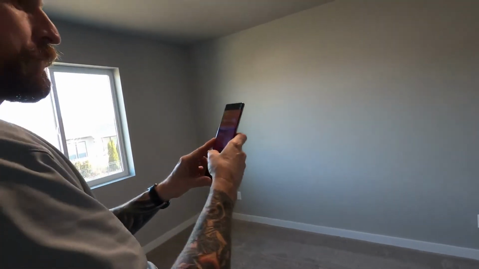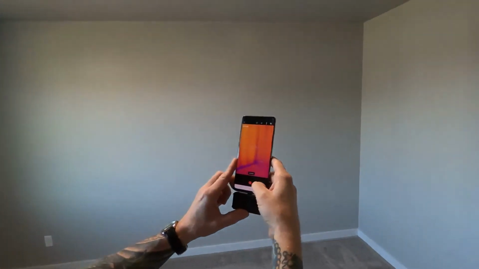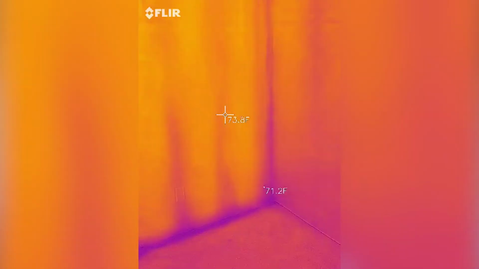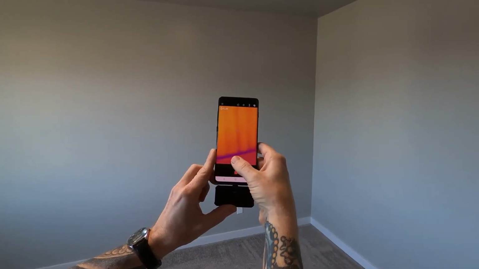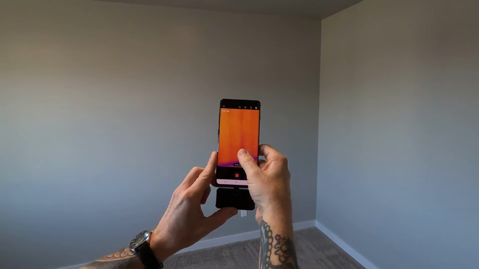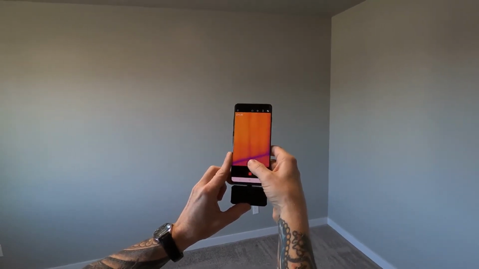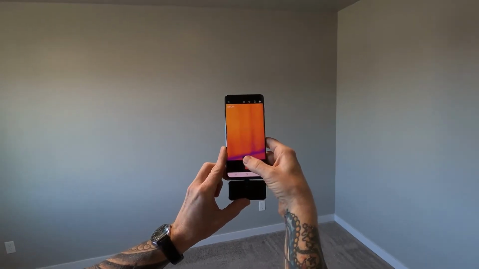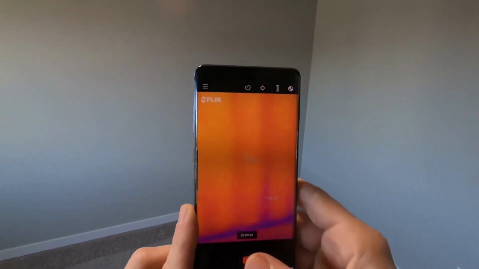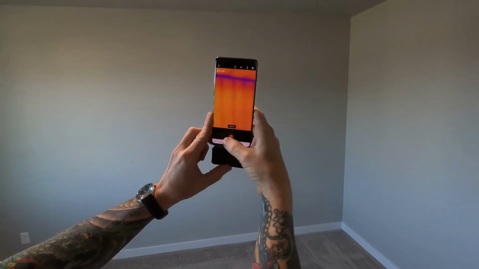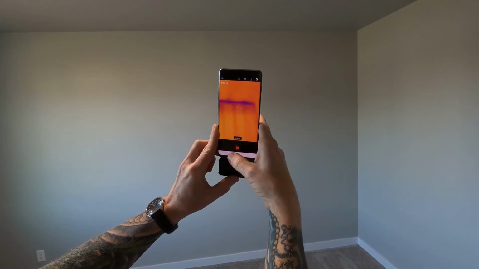All right, so what we can see with these exterior walls is what's referred to as thermal bridging. So we can actually see each individual stud. And what that means is that cold air is actually coming through. It's cooling that stud down. You can see where that cold air is seen. Now you can also see the little interior pockets of where all the insulation is. And as we move up through the room, we get closer, we can see right there a little bit of thermal bridging. So that's like where the header is.